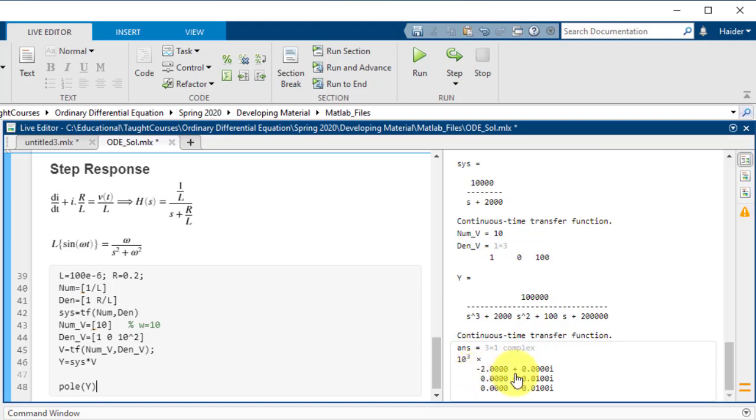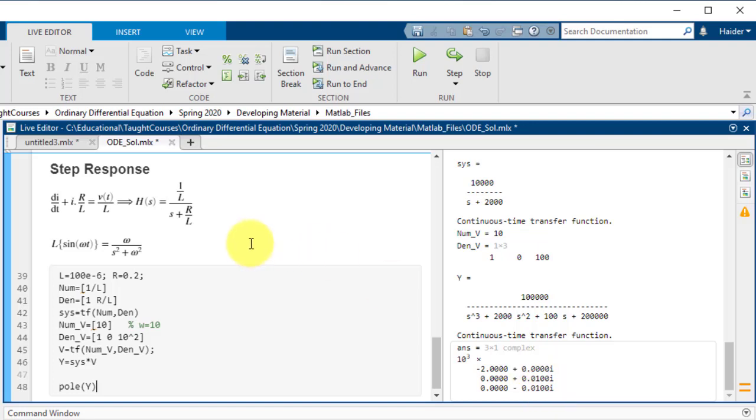It says that one is real, and 2 are complex conjugate, and this is multiplied by 1000. So one is at minus 2000, and 2 are at plus minus 20.